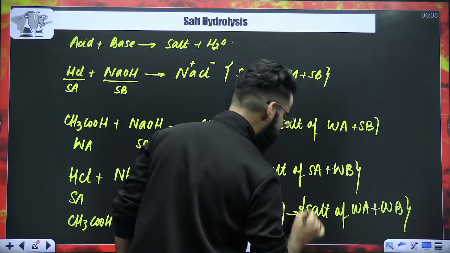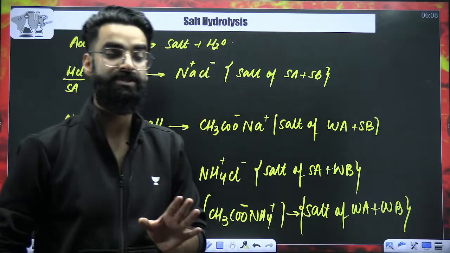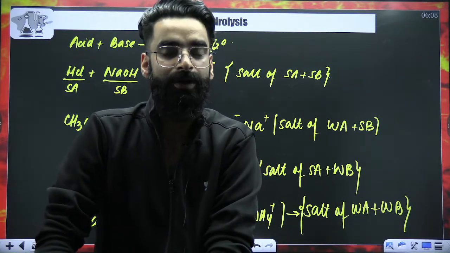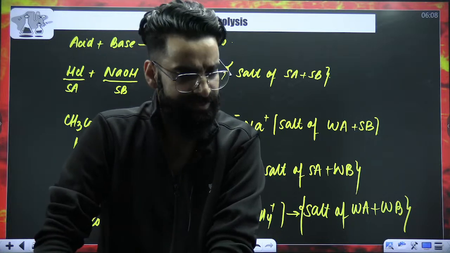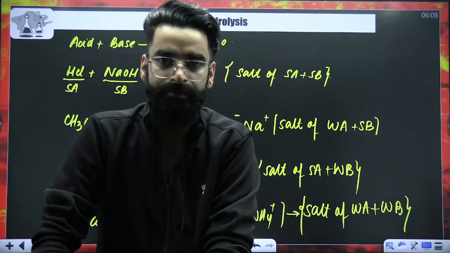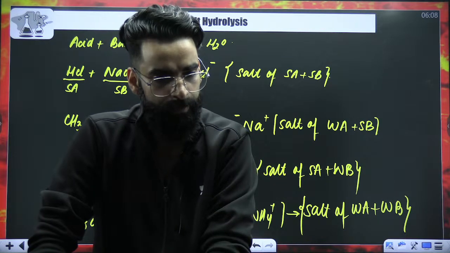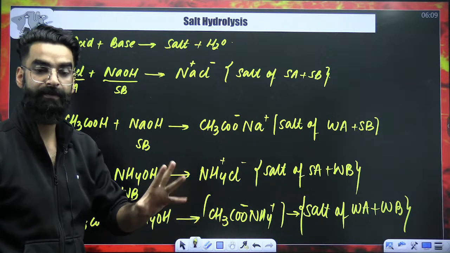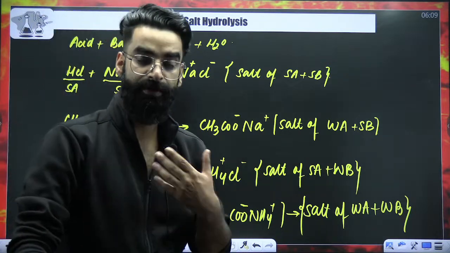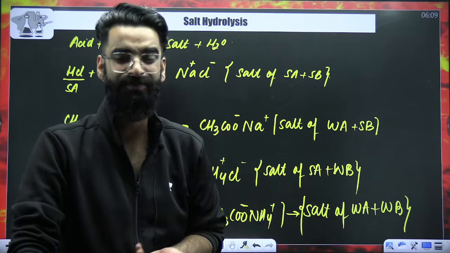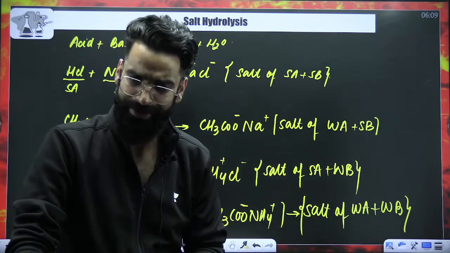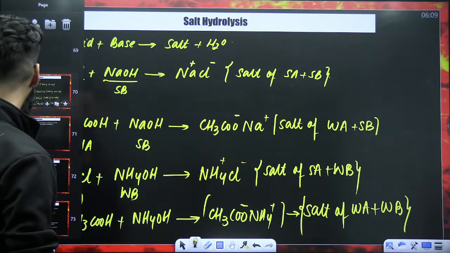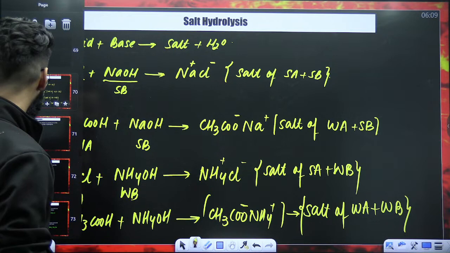So my dear students, first of all, you should be able to distinguish the category of the salt. I'm damn sure from now onwards, you can easily distinguish which type of salt we have. Perfect. Whether we are given the salt of weak acid and strong base, weak acid and weak base, strong acid and strong base, etc. Right? If you now know how to distinguish the salts, then let's try to understand what salt hydrolysis is all about.